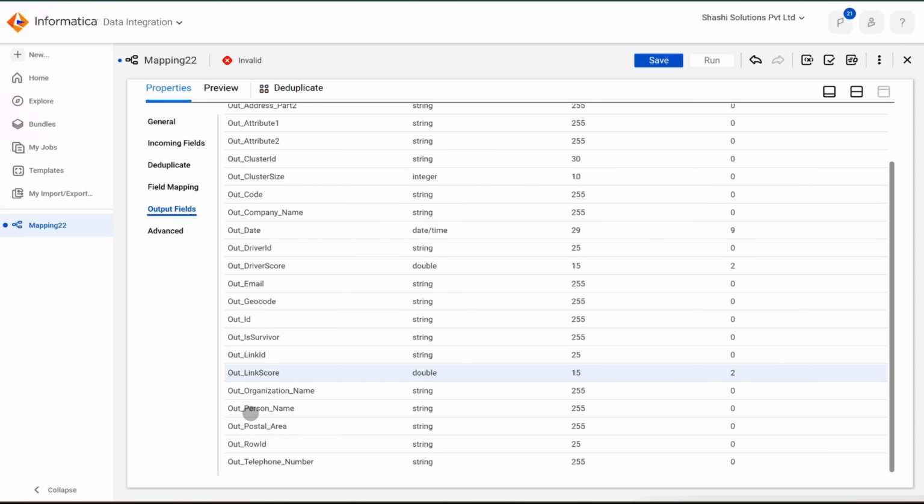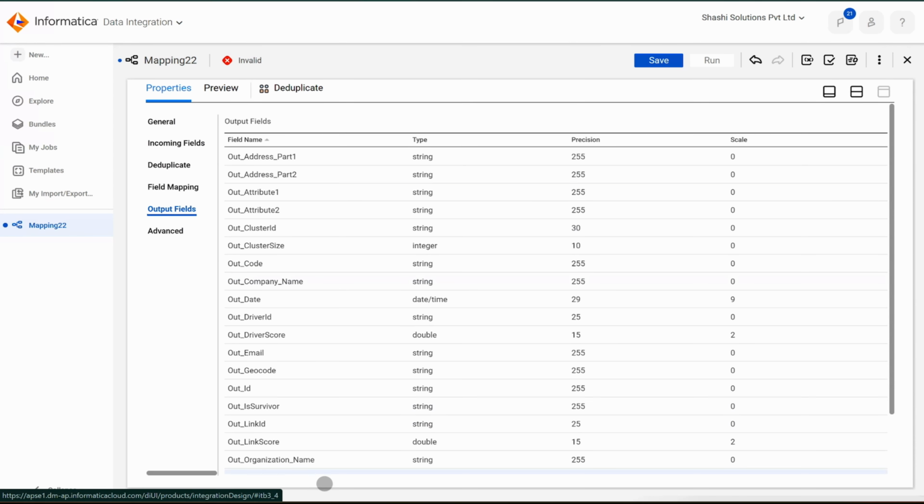It survived, everything will be put with the out underscore prefix. So we will limit this, we will not let these many columns pass to our target. Only the columns which are of our interest.